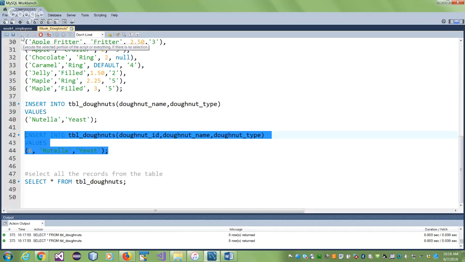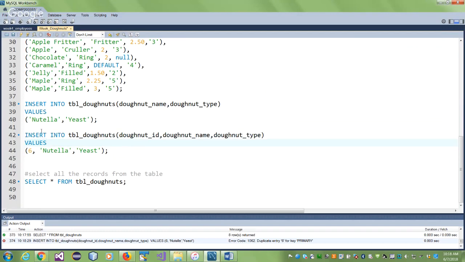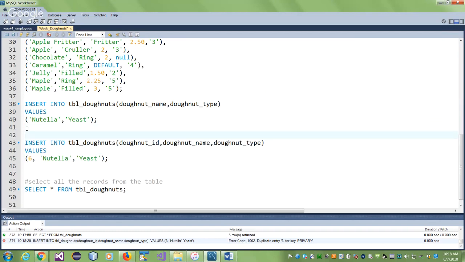I'll get an error because a primary key cannot be duplicated. 6 has already been used. That rule still holds. So therefore I say don't mess with it, right? So duplicate will not work. Duplicate, we already know that. You can't duplicate a PK, a primary key. Thank God for that. So if you're trying to mess up, you're trying to give the values yourself, at least it will take care that it doesn't allow a duplicate.